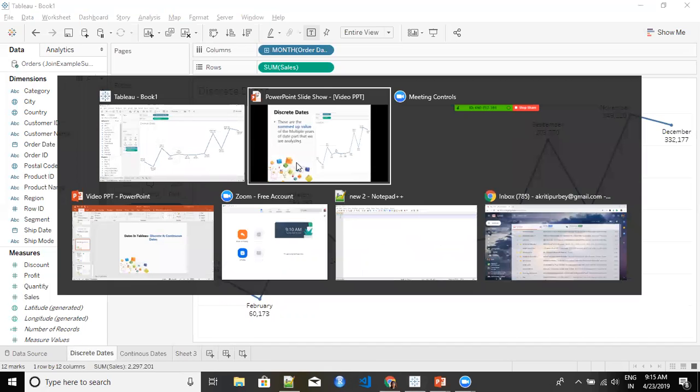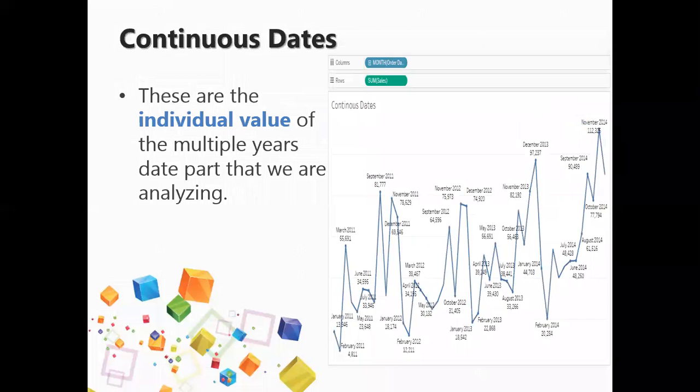Now let's move ahead and see what continuous dates are. Continuous dates are the individual values of the multiple-year date part that we are analyzing. Let's take an example of the cycle industry across India.